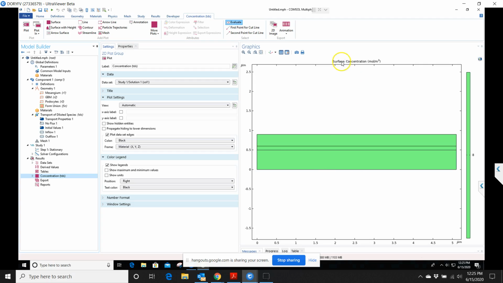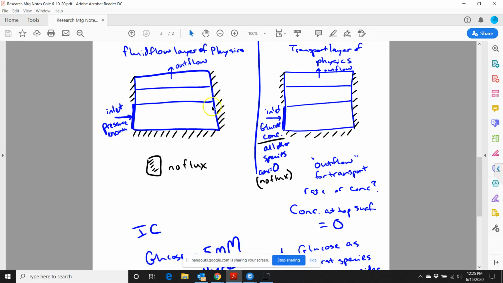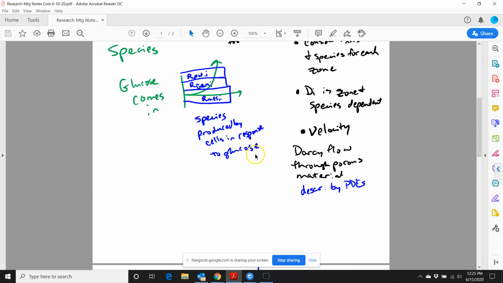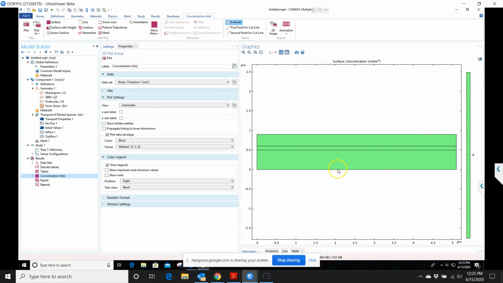Yeah. We didn't really talk about an aspect of it, but this is, of course, because of how glucose is coming in, it's going to take this sort of profile. It's just that the model we currently have right here is not time dependent. So this is the equilibrium condition that we're seeing here. So it's right, but it's not what we want to see, right?